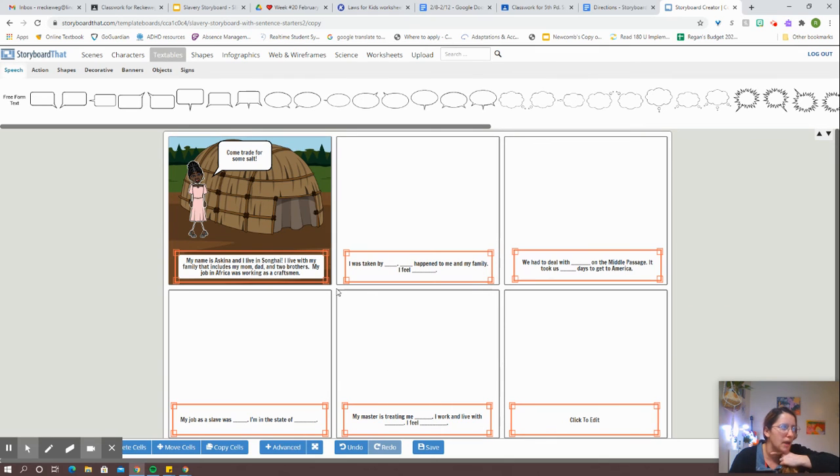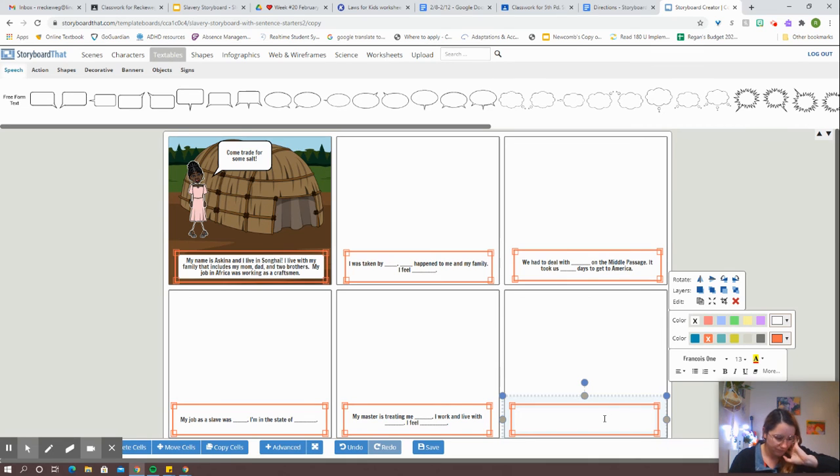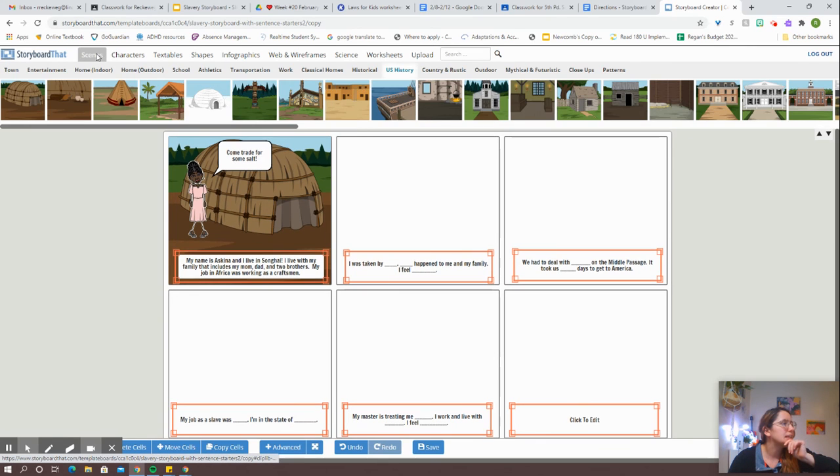Your very last cell is for you to make up, right? So if here you're talking about how you're being treated when you were in slavery, you get to pick whatever you want for this last cell or block. Maybe you want to say it was such a terrible time and elaborate on that. Maybe you want to say that you tried to break free or your master has set you free, right? This part is completely creative. All right, guys, and that is all.